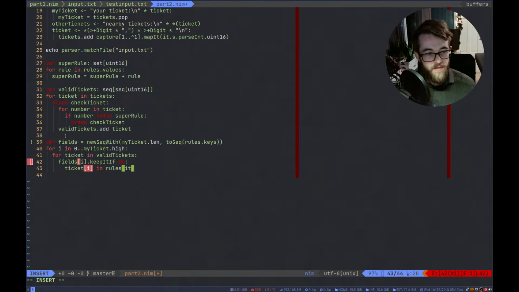So for all of the possible fields that this can be, keep the field if the value of the column in the current ticket we're looking at is in the rules for that field.